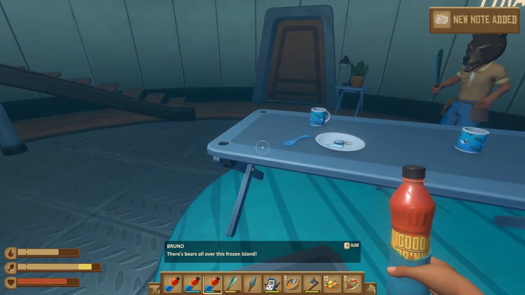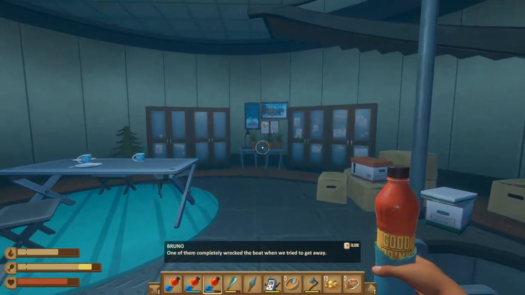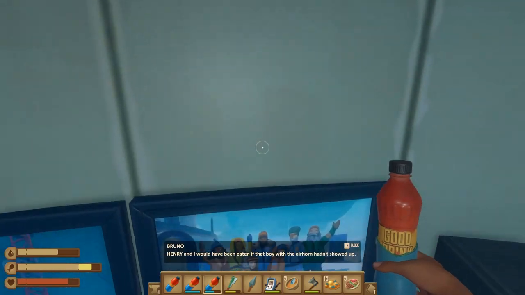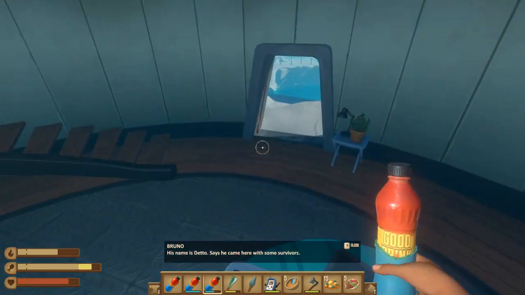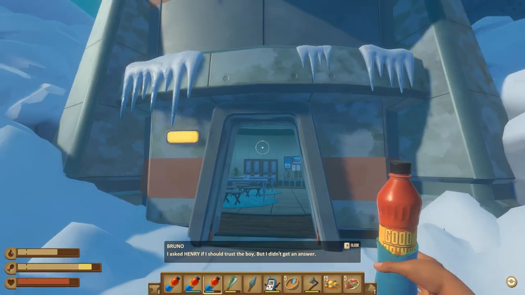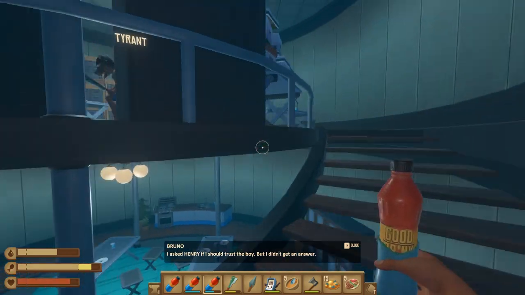Spears all over this frozen island. One of them completely wrecked the boat when we tried to get away. None of the usual tricks worked either. Henry and I would have been eaten if that boy with the air horn hadn't showed up. His name is Detor. Says he came here with some survivors. I asked Henry if I should trust the boy. But I didn't get an answer.